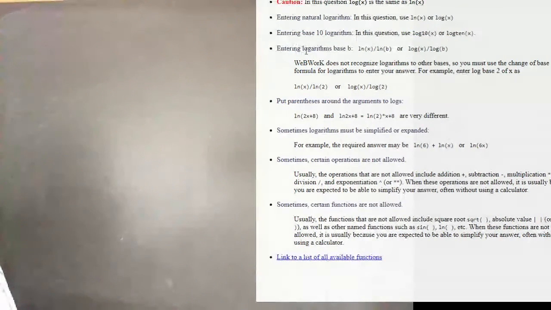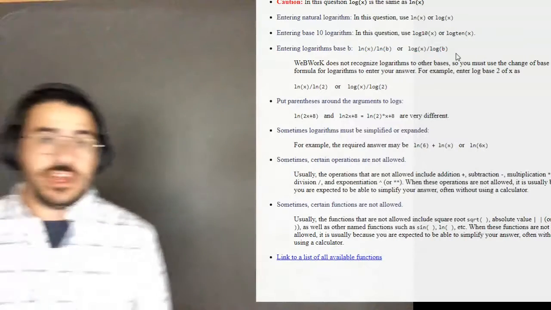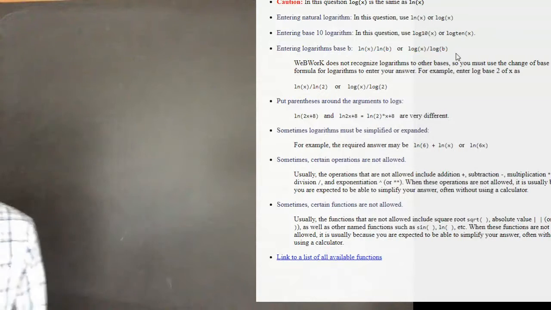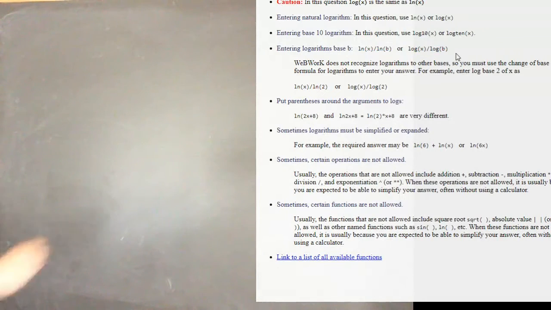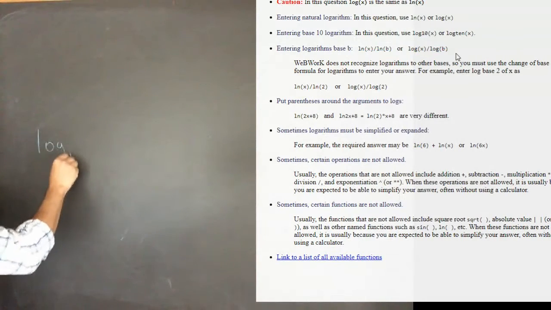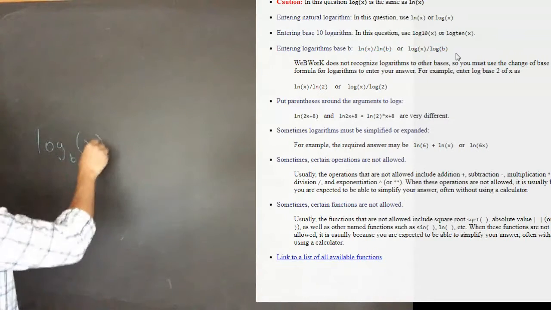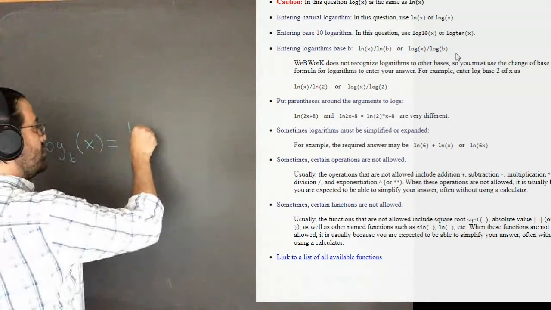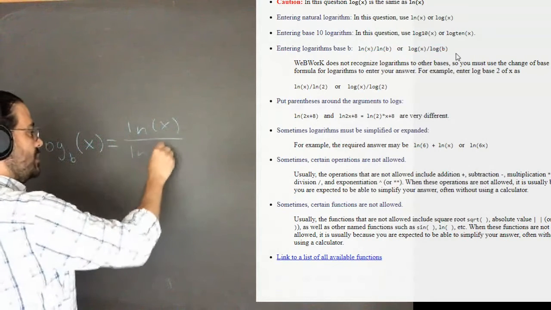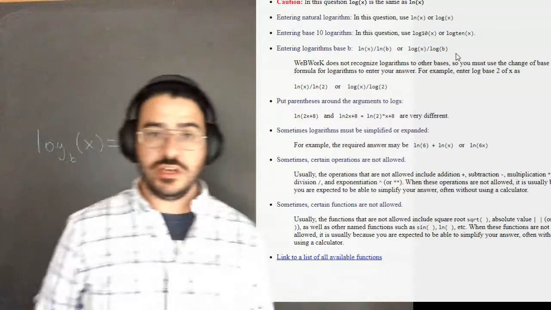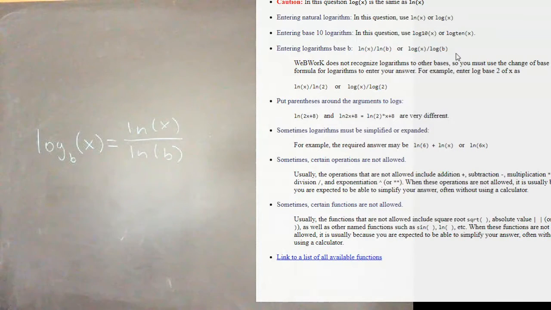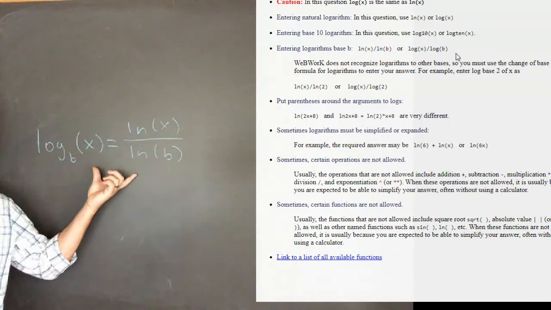But then they say, if you want to work with any other base, then use one of these two expressions. And they're the same here because Edfinity is treating log and natural log as the same for this particular question. But the idea is this: the log base b of something like x can be entered into the system in the following way: the natural log of x divided by the natural log of b. And actually, this is a really nice formula that we'll study in future sections, so it shouldn't have come at this point in the homework yet. But nonetheless, this is a nice way to compute the log base b of x.